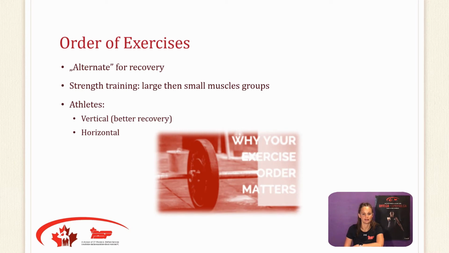And a different one for athletes, because they have 2 options. First, perform from the top down, which is the vertical sequence, and it provides better recovery for the muscles. By the time exercise number 1 is performed again, the muscles have recovered. Second, the athlete may perform all the sets for exercise 1, then move to the next exercise. That's the horizontal sequence. This sequence may cause local fatigue so great that by the time all the sets are performed, hypertrophy results, which refers to an increase in muscle size, instead of improving maximum strength. Therefore, the vertical sequence is more beneficial because it allows a longer rest interval between sets and a better regeneration.